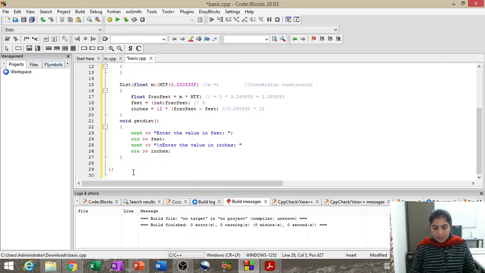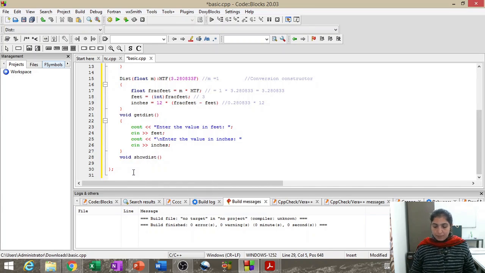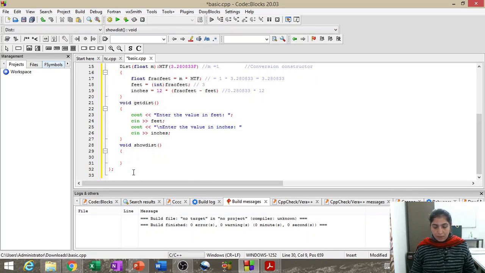Okay, now let us write another member function, void show distance, cout feet and inches.